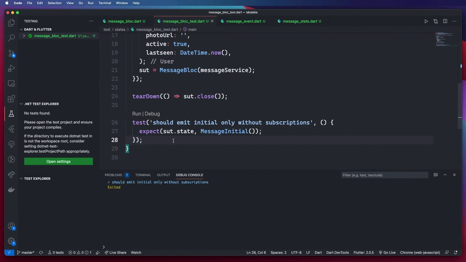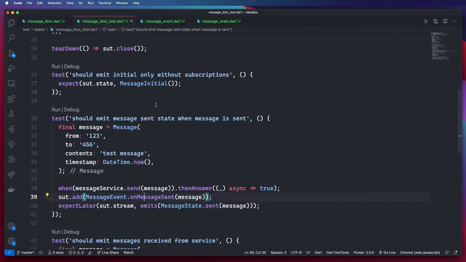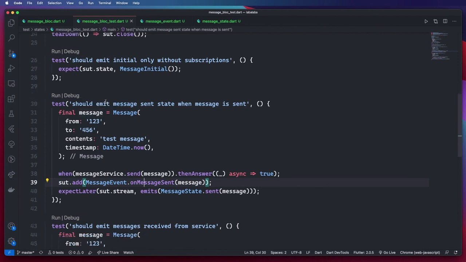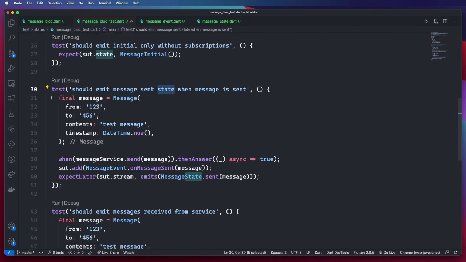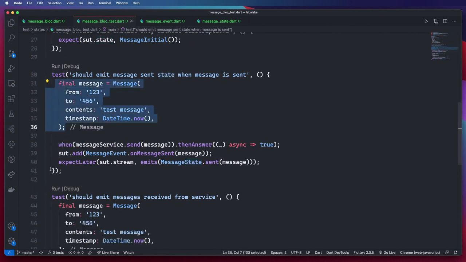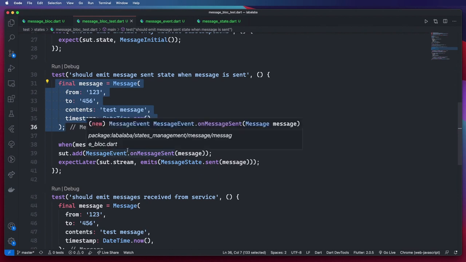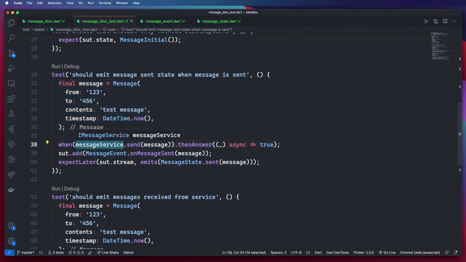So I'm going to write the other tests and then explain those. So here I have written the other tests and to ensure that they are working. So the first test is we are testing that it is emitting the send state whenever we send a message. So here I created a message, then I configure my mock message service object to say that whenever the send method is called with that said message, then return true.